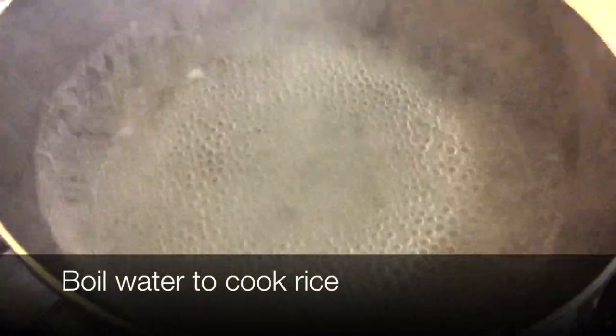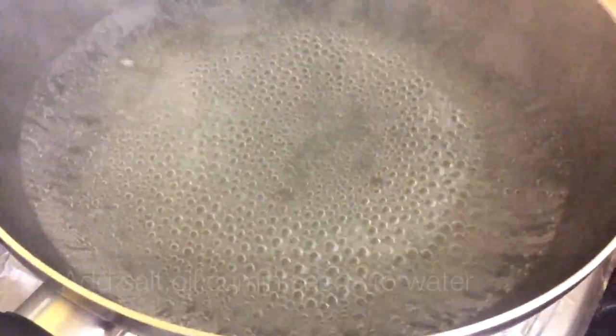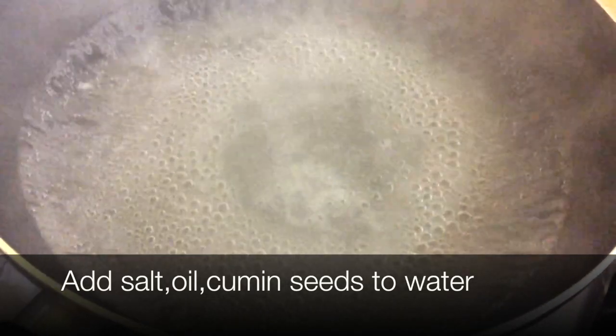So we're boiling some water. So we're using 4 cups of rice and we're boiling it in 10 cups of water. So we're going to add our salt to our water just to make the rice a bit more flavourous. And our cumin seeds. And a little bit of oil. And we're going to place in our rice.